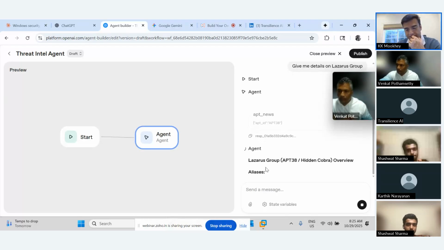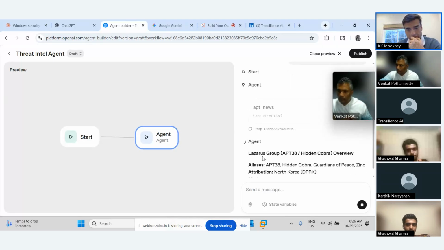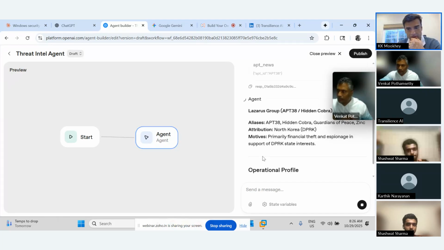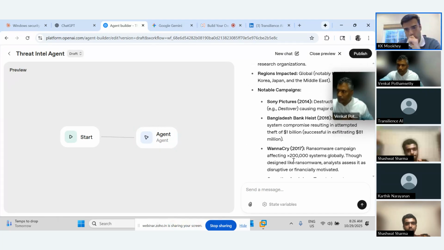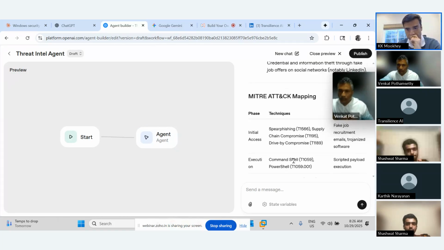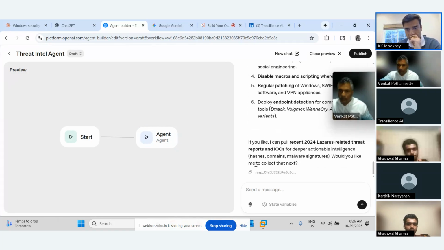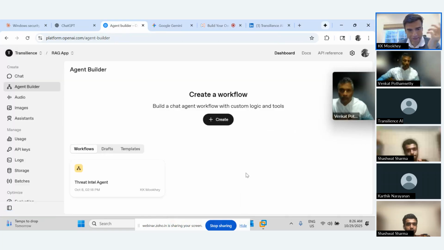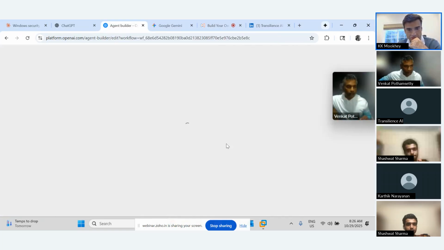So this is again getting it from our threat intel, because if you go back to the settings, you'll see I did not choose web search. There is another tool called web search, and this is a report that you get. Yes, you can ask this to the GPTs directly as well, and your mileage may vary. You may get hallucination, you may not.